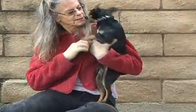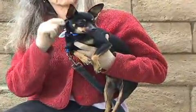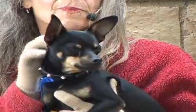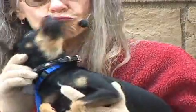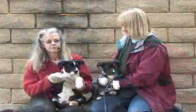Oh, look at the little Chihuahua. He is pretty cute. We think he's about 2 years old, so he's just a little guy. He's wearing a beautiful leather collar with spikes on it, so apparently he's a tough little dude. No name, no license, nothing. So beautiful collar. It sure could use a tag on it. We could have this guy home. But he waits down here. He came into the shelter on the 12th from Oceano. His ID number is 174152.